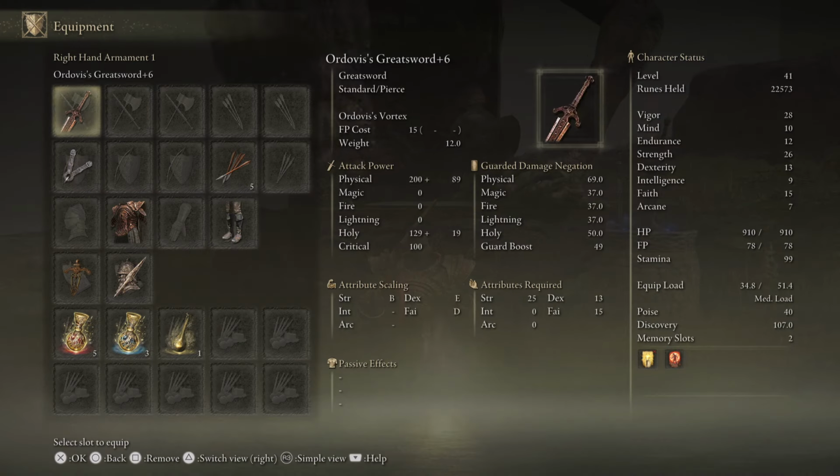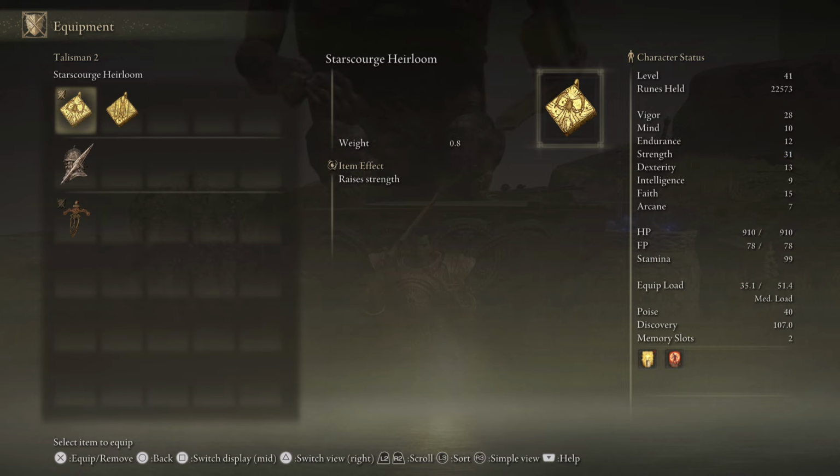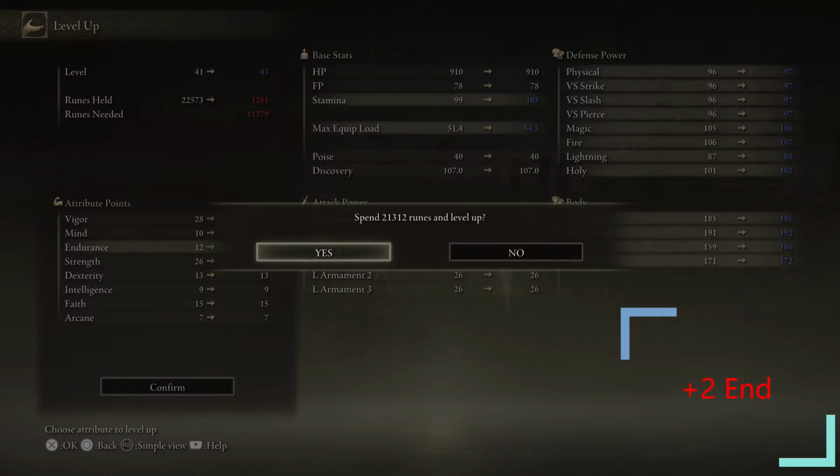Let's go ahead and go to EG and level up the sword to +6. Also, we're going to level up our stats. Let's put 2 points into Endurance.